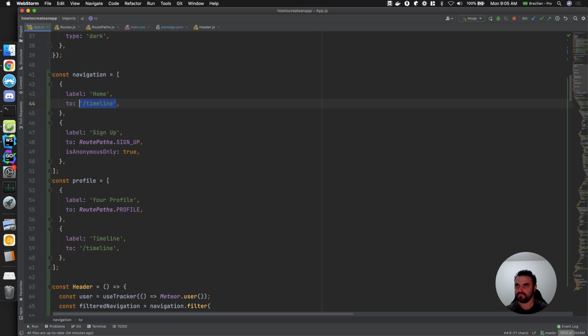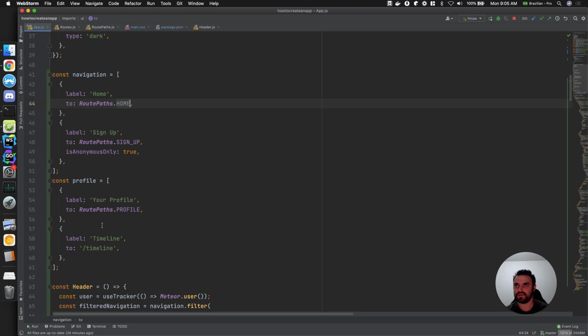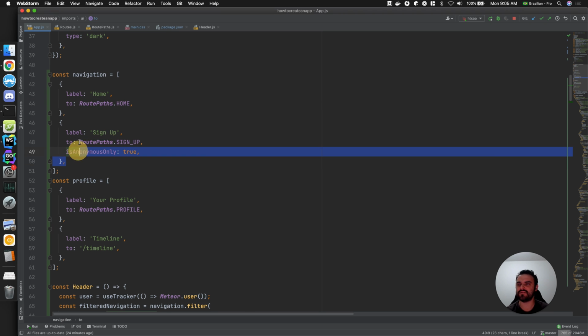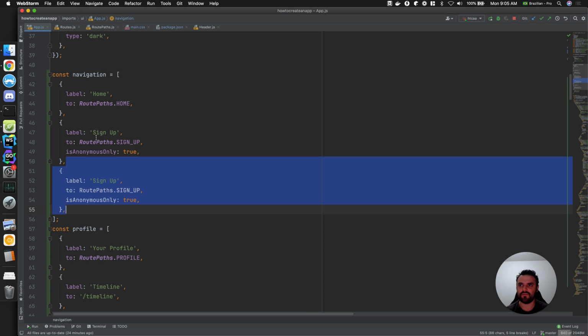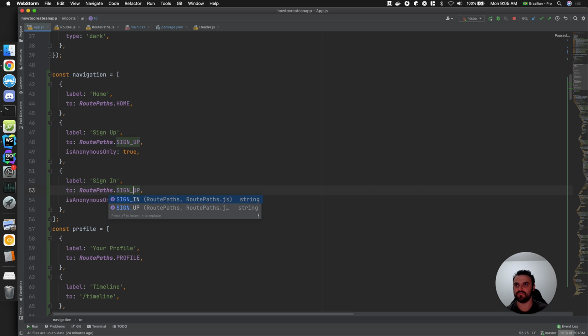This is like the home page of the other app. Home page. What else do we have here? Oh, we also have sign in. Maybe for now we can just show sign in and sign up. It's a little bad experience, but it's going to work.